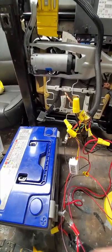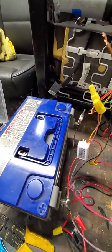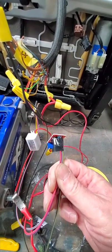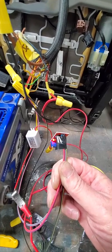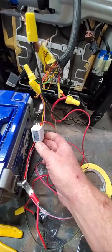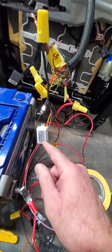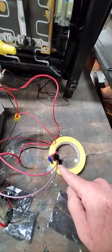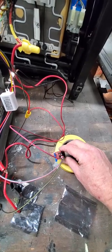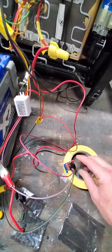And what we do is I've got this little square wave generator. You can see this red light is flashing, and every time that light flashes, it's sending a 5 volt square wave down the CAN bus saying, I'm on, I'm on, I'm on. And that takes a 5 volt input. So what we have here is a 12 to 5 volt step down little converter, little transformer. So that was $6 on Amazon, and this was $1. In fact, you have to buy a pack of 5. Pretty cool. And these are neat if you're into geeky stuff. You can adjust the frequency that the light flashes and the duty cycle for the waveform. But I just hooked it up as it came default, and it works.